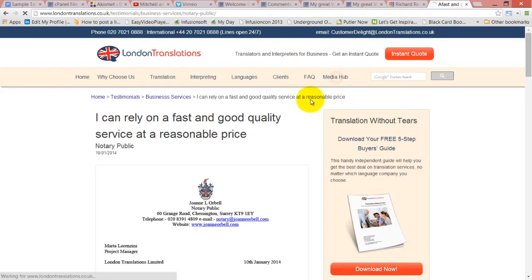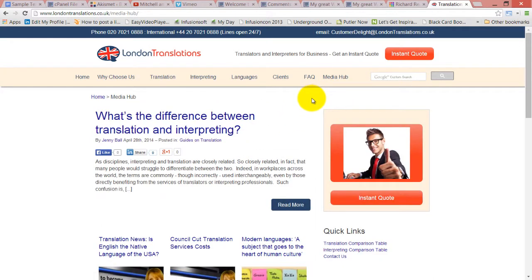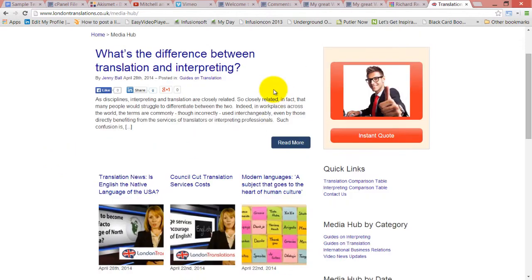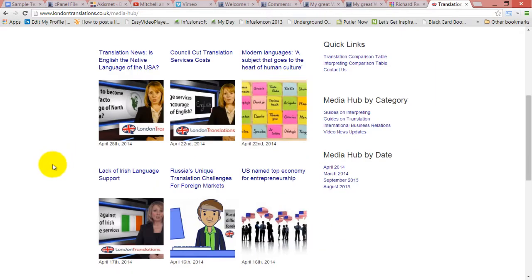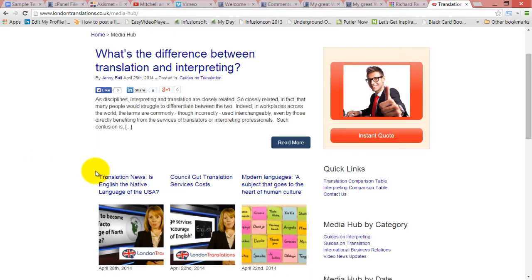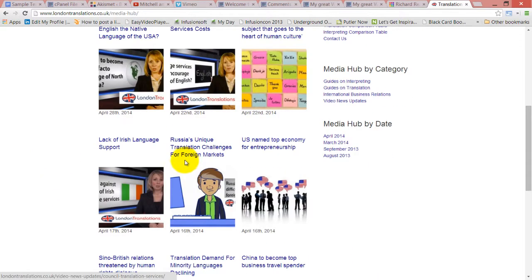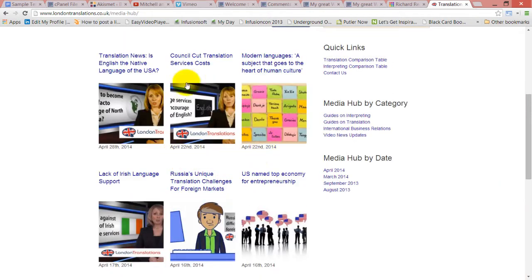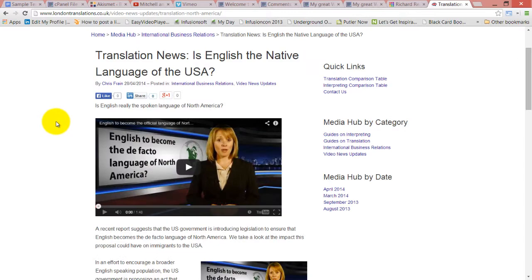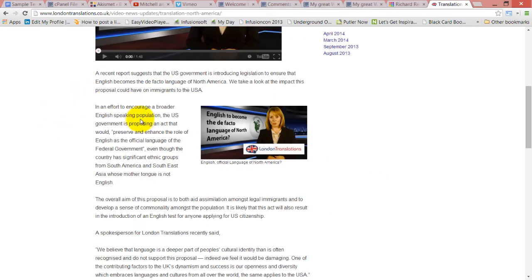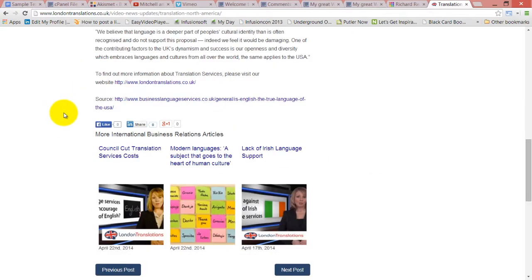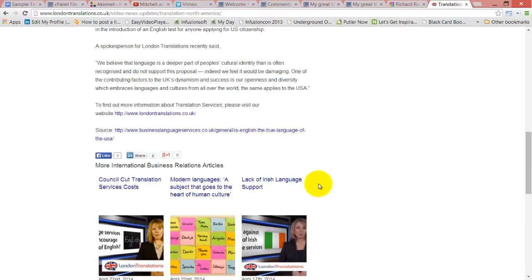He calls it a media hub. And the media hub is essentially his blog posts page. But in this, he has his blog posts, right? And so on the blog posts page, he's showing one main blog post, and then he's showing a bunch of other blog posts. And if you go look at one of his blog posts, this is actually a video blog post. It's got some of the text below it, and then it's got some related posts below that.